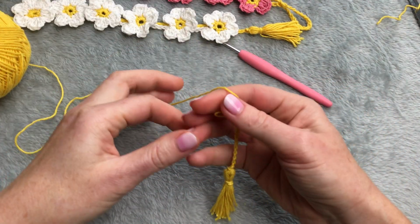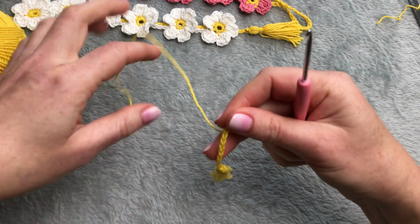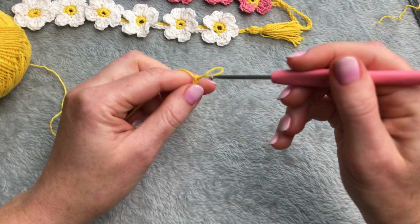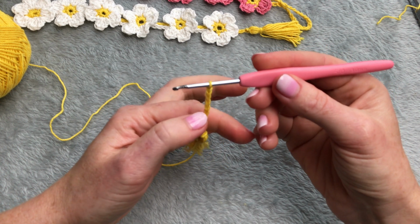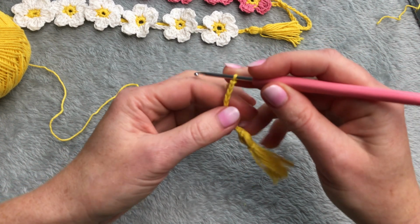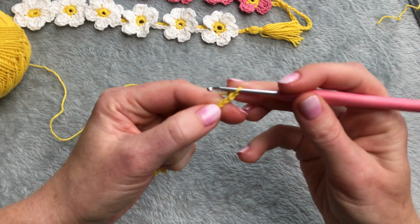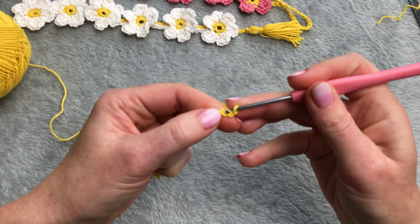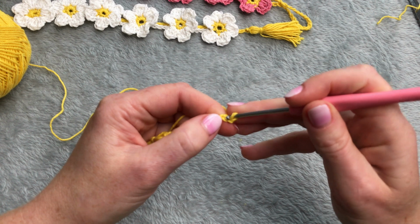But we will go a more complicated way. We will make a chain of flowers. So I've made a chain of 10, 1, 2, 3, 4, 5, 6, 7, 8, 9, 10, and I will start making the center for the first flower. What I do: chain 1, and I will work into the second chain. I will go with single crochets.